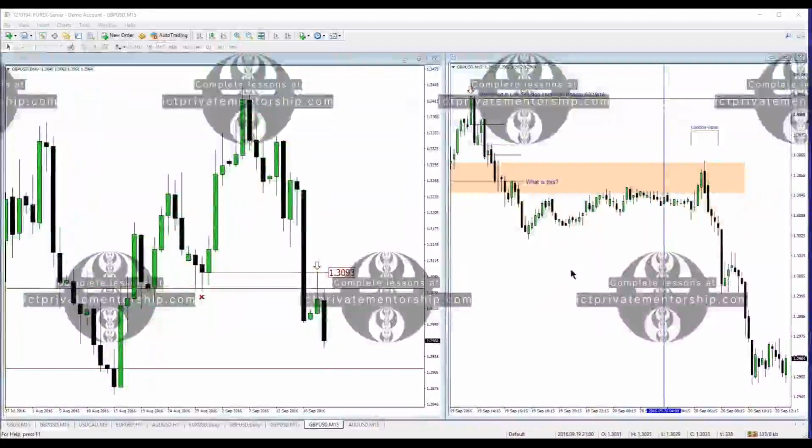So when you go into the charts, don't look for mitigation blocks, don't look for propulsion candles, none of that stuff. Only things we've talked about so far: consolidation, expansion, reversal, those ideas of how price moves from one place to another, the speed at which it moves, old highs, old lows, okay?